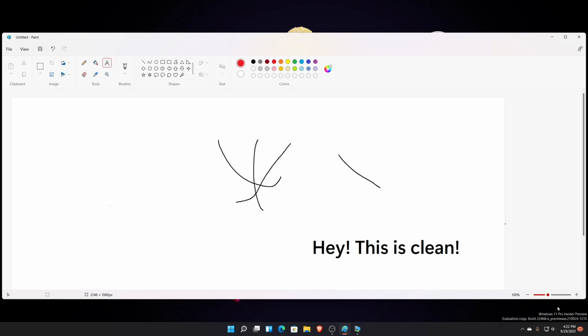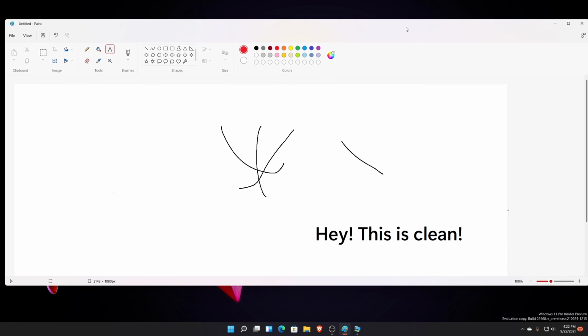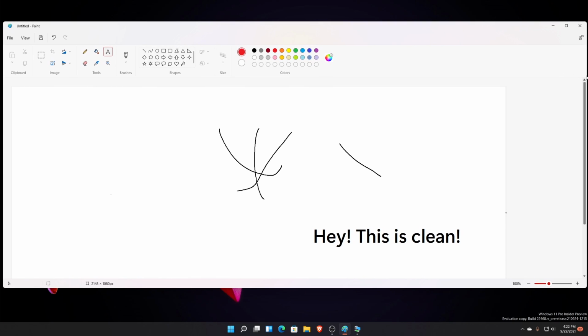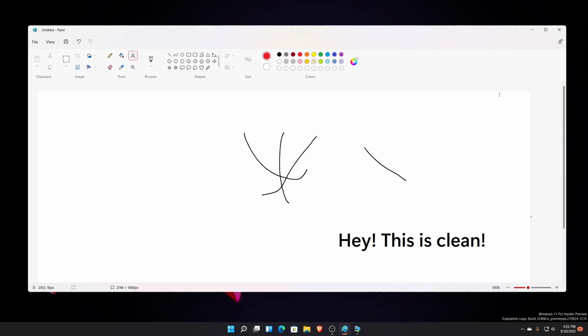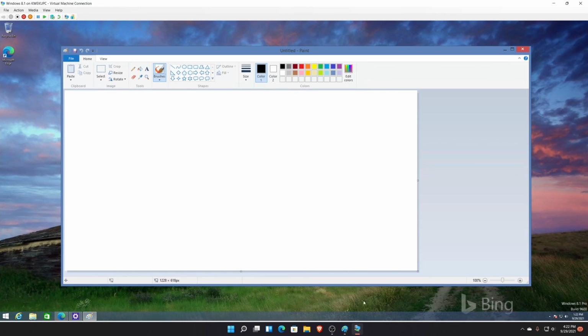Today, I wanted to show you all this, the redesigned Microsoft Paint application. It just started going out yesterday as of recording to insiders on the dev channel, and so I got access to it last night. So here's the video for today. And another thing I wanted to do was compare it to actually the Windows 8 version, because that is essentially what used to be Microsoft Paint in Windows 10, was this version right here we're seeing in Windows 8. So let's take a look at it.